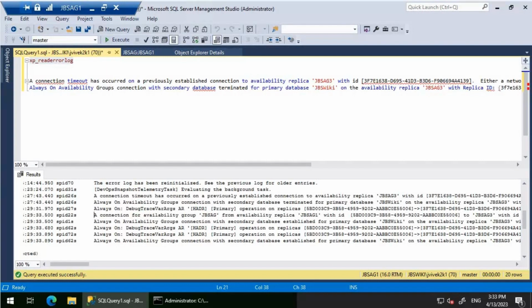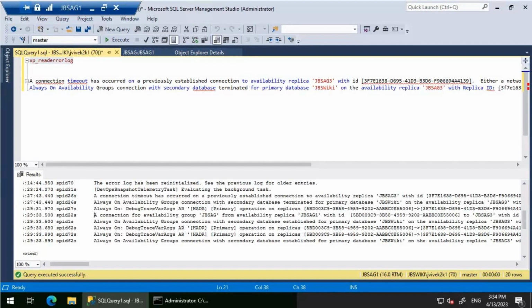But the session timeout default value, to make sure you don't have a problem during the failover, seems to be very good. Now if you change that, then you may have a problem. So before changing that, you have to be very careful.